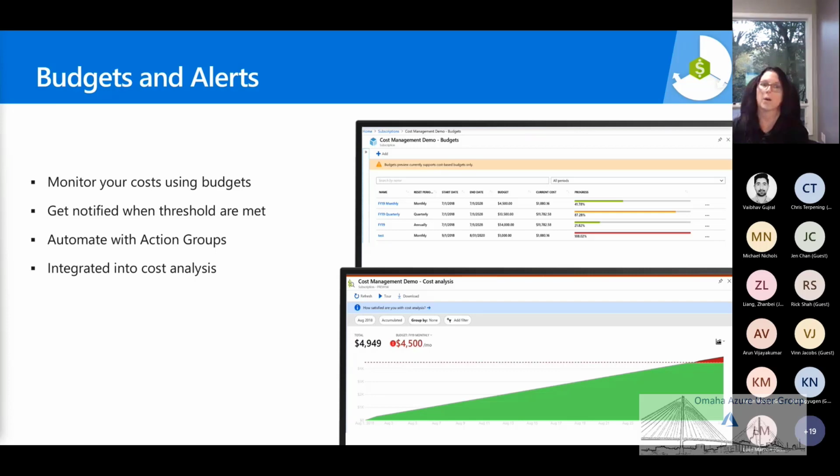So lots of things with automation that you can do there in relation to those alerts. You can create these budgets monthly, quarterly, or annually, and we'll talk through that in the demo. But just keep in mind that your budget should never be static. So it's an iterative growth process. So part of the monthly operational review process, budgets may need to be adjusted up or down based on the project being deployed, or expansion or retraction of the application solution itself.